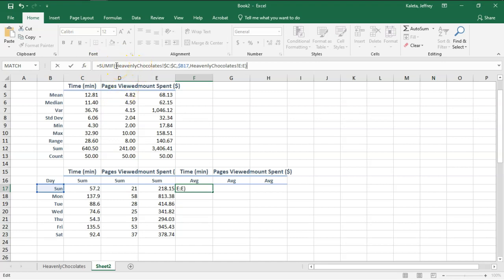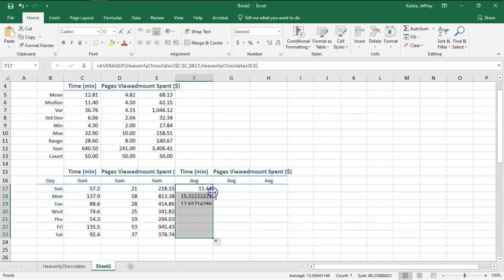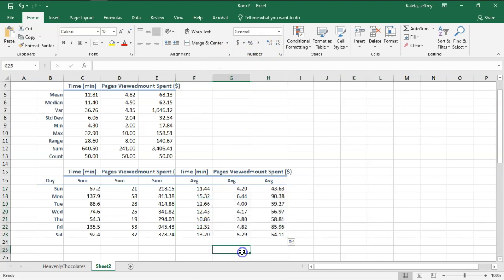Notice that this was not doing an absolute or relative copy paste. It is simply doing a verbatim paste, meaning that it's exactly the way it was written. The only thing I need to change here, instead of making this a SUMIF, is make this an AVERAGEIF. And now I have my formula there. I can now copy it down, and I'm going to adjust that formatting and then move that left to right.